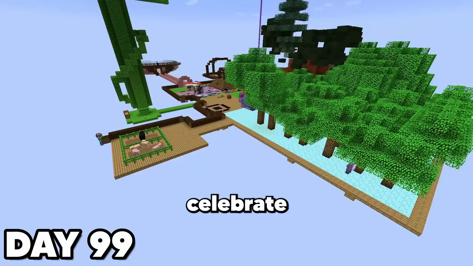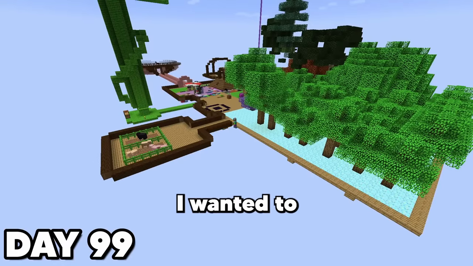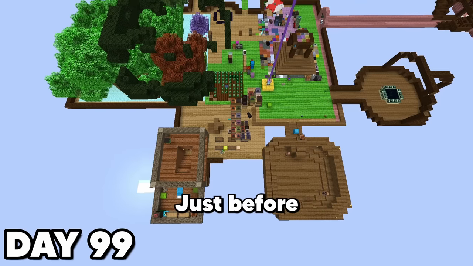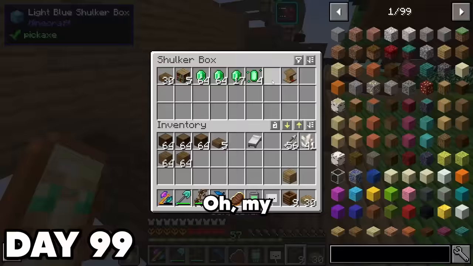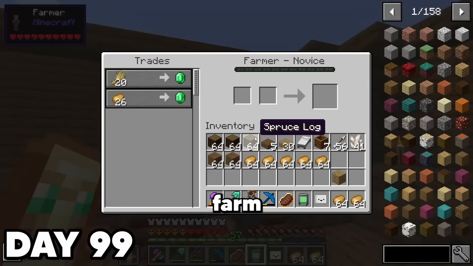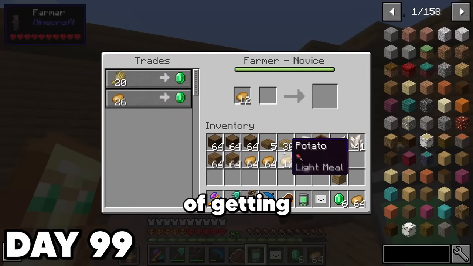Oh, okay. So to celebrate this world and everything we've done on it, I wanted to make one big outline around the base. So the base could look neat and tidy just before I say my final goodbyes. Got my composters here. You guys, come farmers. Good thing I got an infinite potato farm to sell to you. And this is another way of getting emerald.